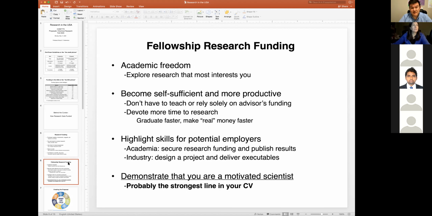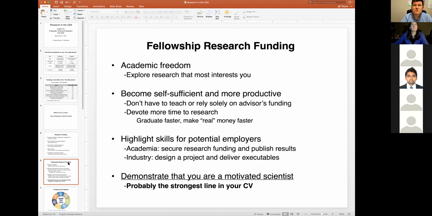Besides that, you may think, well, you are professors, you need to be thinking about research funding, we students may not necessarily care so much, and especially maybe I'm going to go into industry, not academia. If that were the answer 15 years ago, I would agree with you. This is no longer the case. There are quite a few fellowship research funding opportunities for PhD students and also for postdoctoral associates, and you really need to be mindful about this.